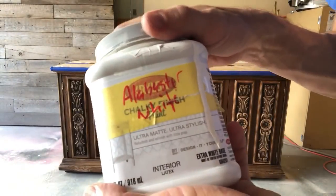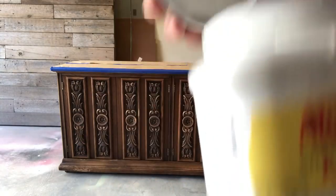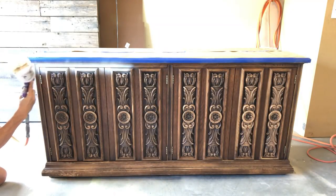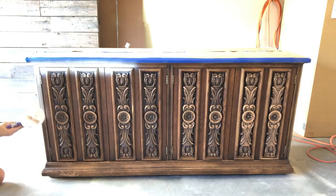We've chosen to use the color Alabaster from Sherwin Williams in their chalk paint formula. It's not a white, but more of a pearl white, and we sell a lot of pieces that are done in Alabaster. We've got it loaded up into our gravity fed HVLP sprayer, and off we go.